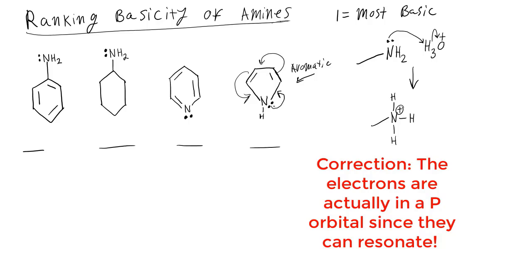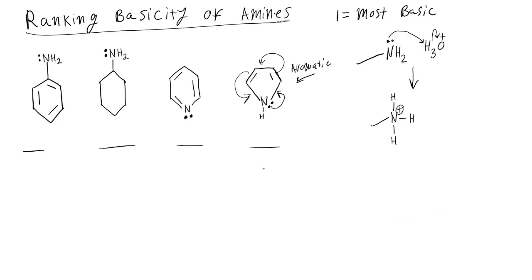So if I protonate this and form its conjugate acid, let's draw that real quick. I just made an aromatic molecule into a non-aromatic molecule. And as we've been saying for a long time, aromatic molecules are very stable, and this is not going to want to happen. So right off the bat here, this will be the worst base, because you do not want to break the aromaticity of a molecule.